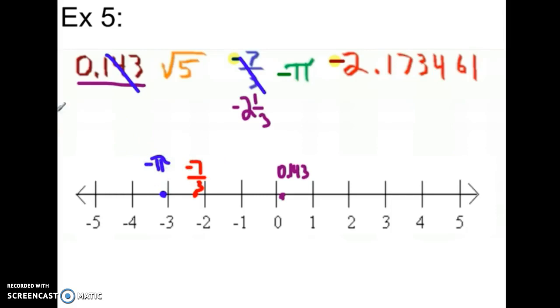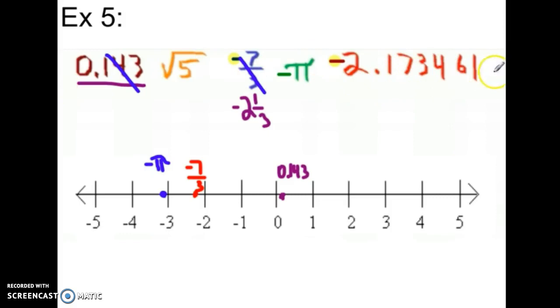I didn't mention this on the previous page, but pi is irrational because it never stops and it never repeats. So it keeps going and going forever and ever. There's a poster in the back of my room with a bunch of digits of pi, and that's not even close to getting to all of them.